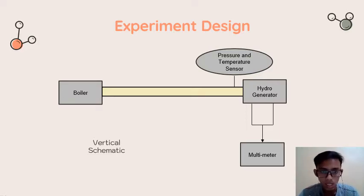The second setup I call the L-shaped schematic. Why L-shaped? Because it has a shape like an L. That setup has a pipeway going up from the boiler, but unlike the vertical schematic that has a straight-up pipeway, the L shape will turn and make a horizontal shape until the end of the pipe. These two setups have a purpose: to differentiate the edge of the pressure gauge, so we can measure the different pressure for different edges.